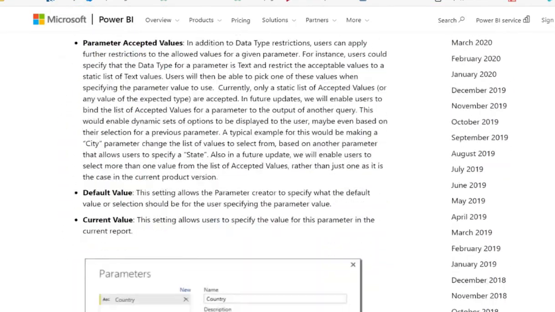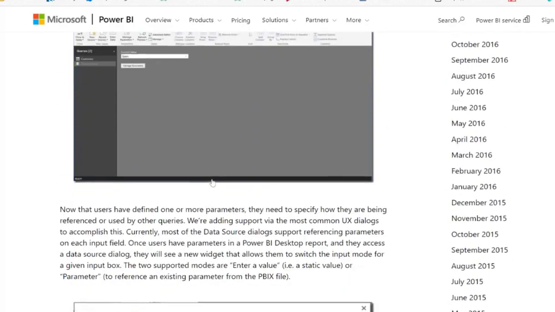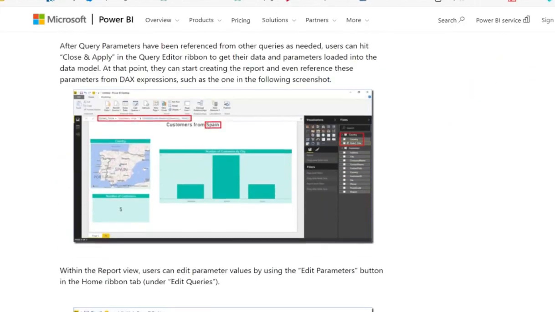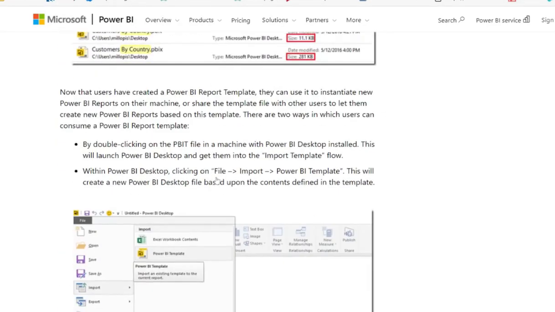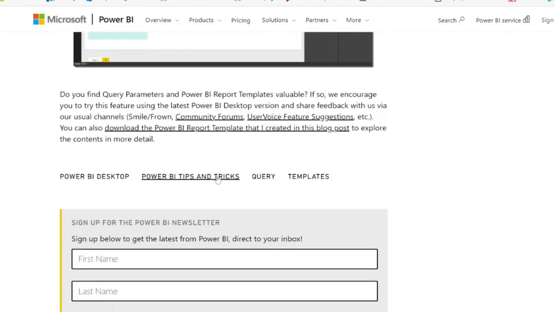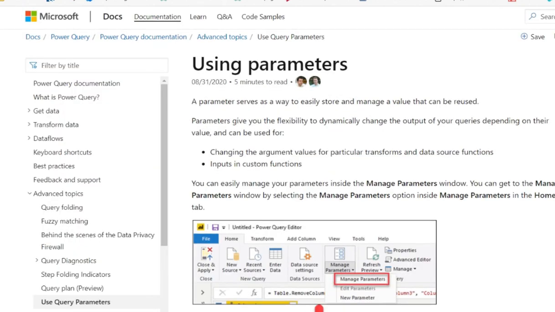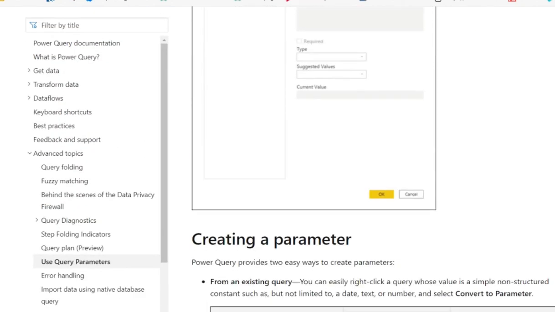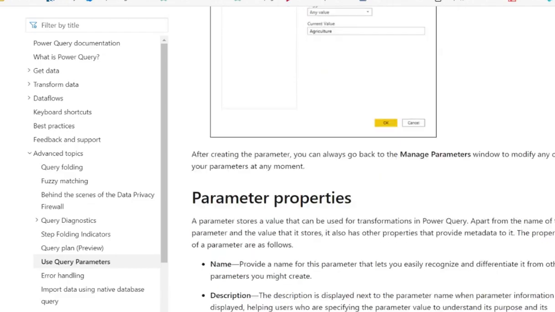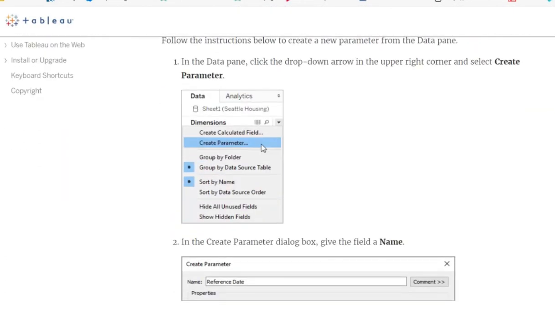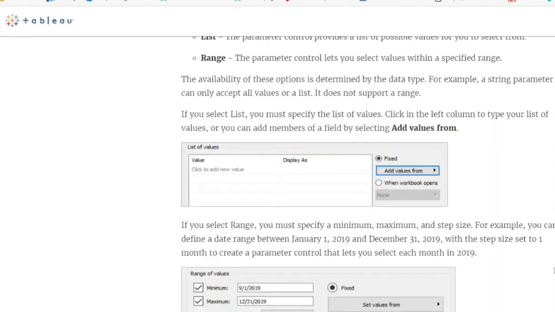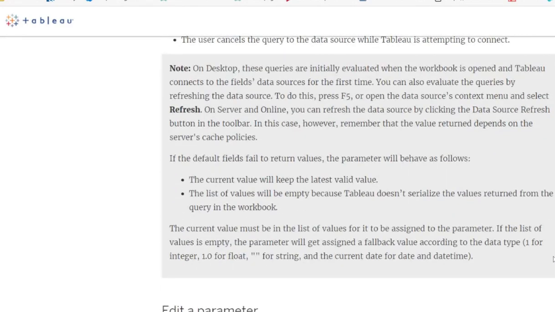Hey Data Pros, in this video, let's compare parameters in Tableau and in Power BI. Now the purpose of the parameter is to hold values. Both Tableau and Power BI have parameter functionality and they have some similarities and dissimilarities. We'll also create a parameter so newbies can also learn at the same time. So this video is going to be a bit longer than usual, but it will be a very knowledgeable video.